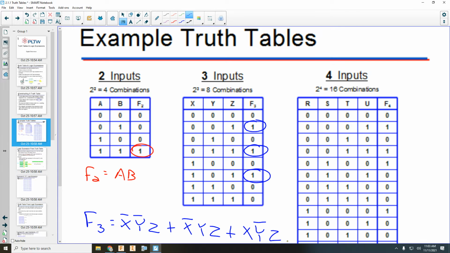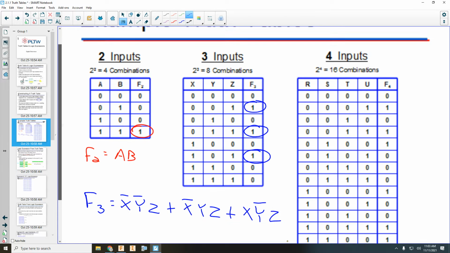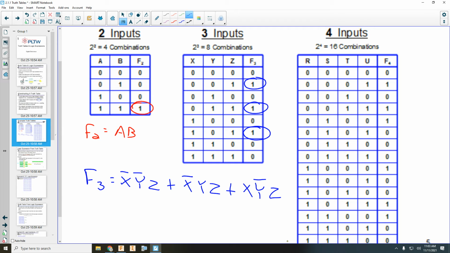Of course, notice we already kind of looked at this with other truth tables and writing out binary numbers. What's our least significant bit? Always toggle 0, 1, 0, 1, 0, 1, 0, 1. The second bit goes 0, 0, 1, 1, 0, 0, 1, 1, right? And the last one, 4 zeros, 4 ones. And if you have 16 combinations, your most significant bit has 8 zeros, 8 ones. It's real easy to write out a truth table.